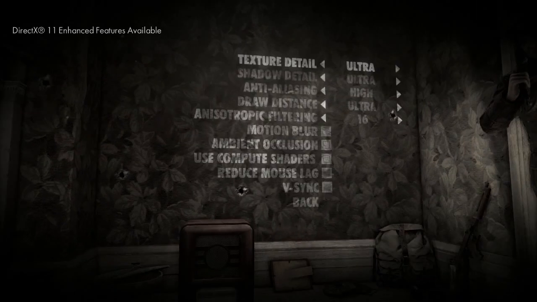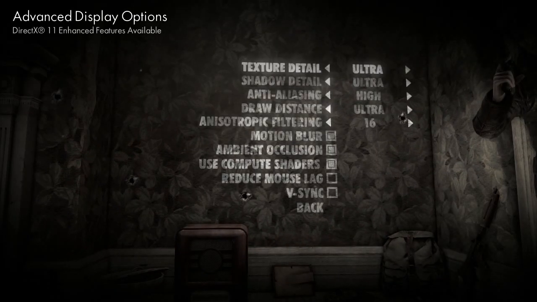Here you have advanced options where you can go into, say you want high textures, but you don't want to use processing power on the shadows. You can turn down the shadows. They have a lot of stuff. Rebellion did this right. They have your texture detail, your shadow detail, anti-aliasing, your filtering, draw distance, which is really good because it's a sniping game, of course. Motion blur, which actually looks really good in this game.